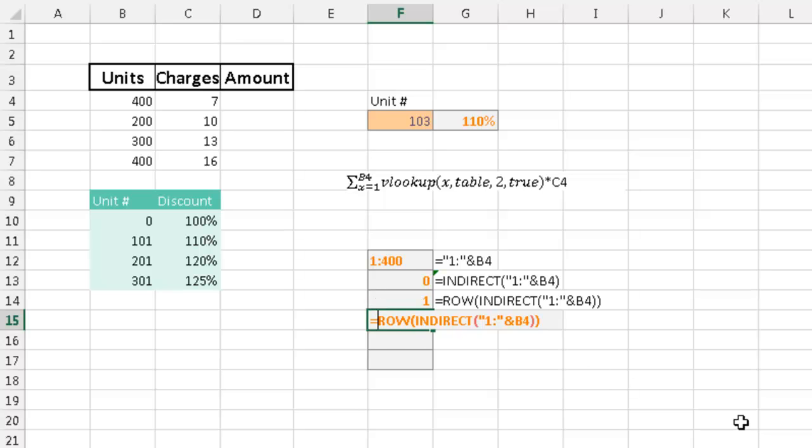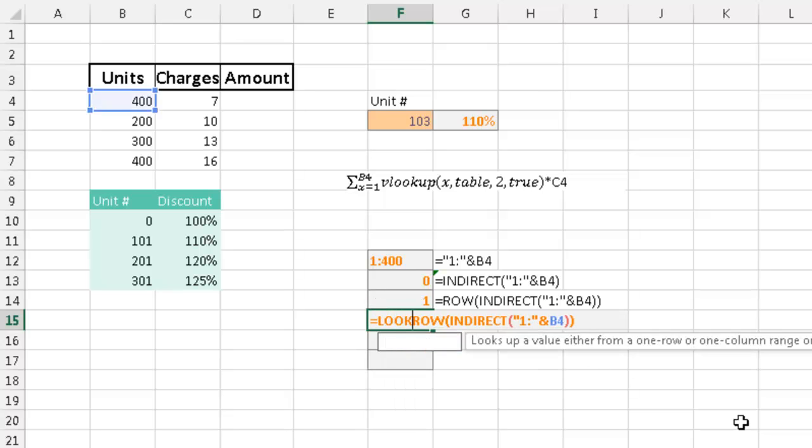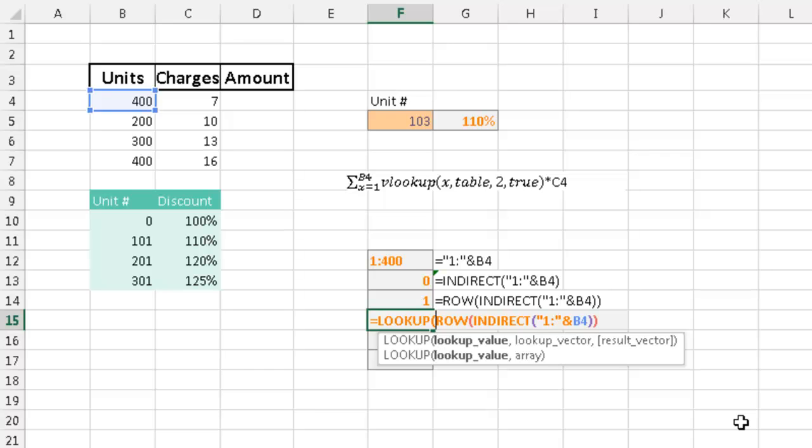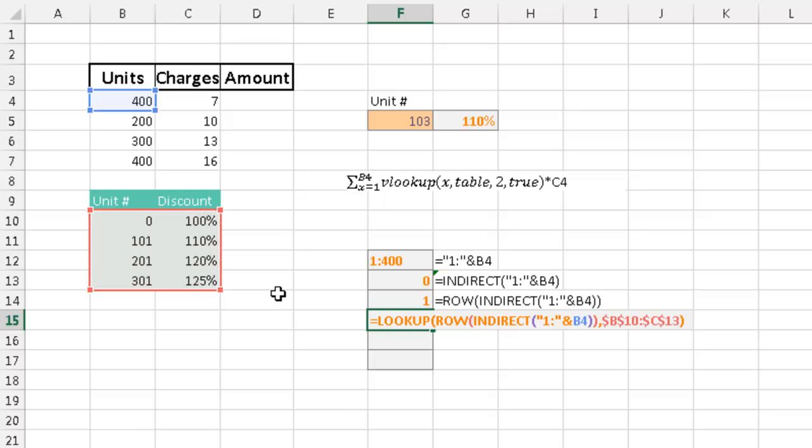Instead of VLOOKUP, it's just simply equal LOOKUP. LOOKUP, this beautiful thing, can handle an array as the first argument. And then out here is our table. The funny thing about LOOKUP is you don't have to say which column you're looking for, and you don't have to say TRUE. It always looks for the last column in the table, and it always defaults to TRUE, which is usually maddening. But in this particular case, for Muhammad in Pakistan, it is a beautiful, beautiful thing.